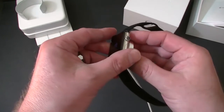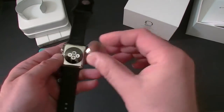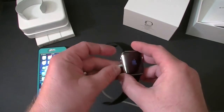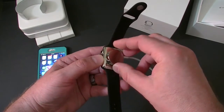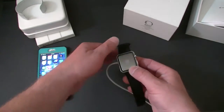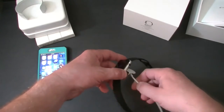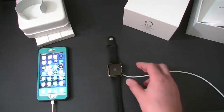Okay, now on the charger, I'm going to show you guys something. It has a white and it has a silver back. That white magnetically attaches to your watch. It's not like it's going to hold the watch completely, so it's kind of a loose fit, but it does attach to the watch itself. Okay, so I'm going to switch it around this way so we get the charger on this side, so we can get this thing flat.